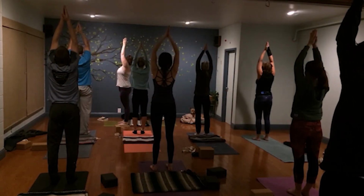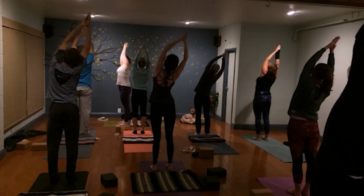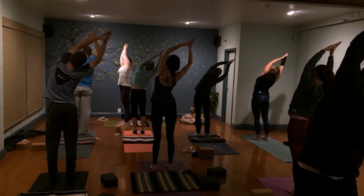Take a deep breath in. And now as you breathe out, arch over to the right. Leaning to the right side, you can bump your hips to the left a little bit if you want and make the letter C or a half moon shape with your body.